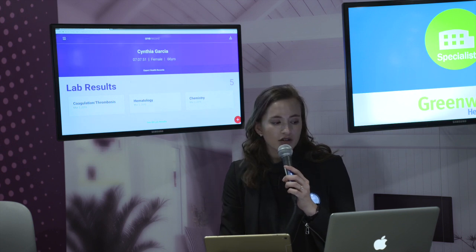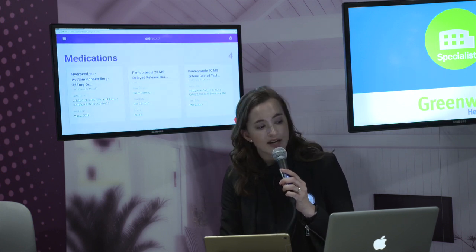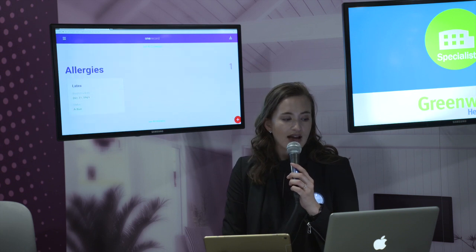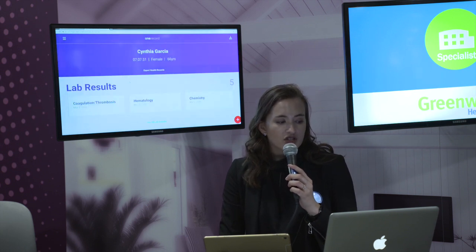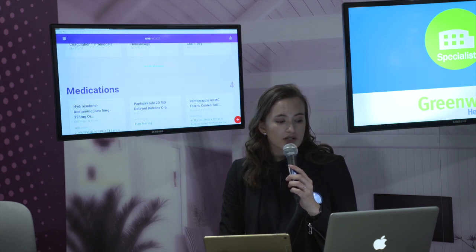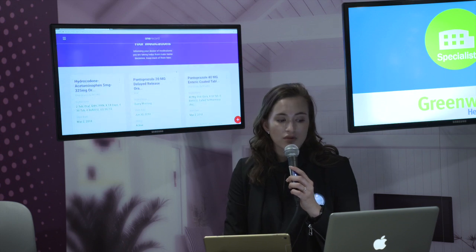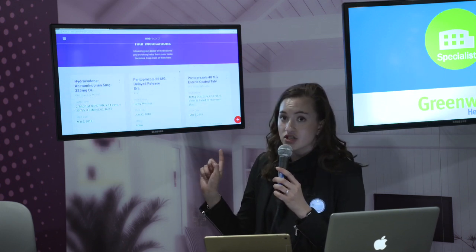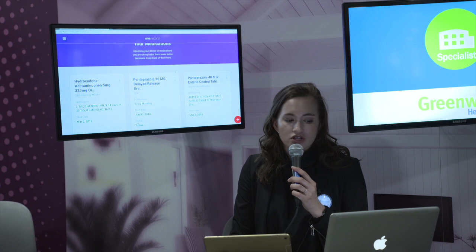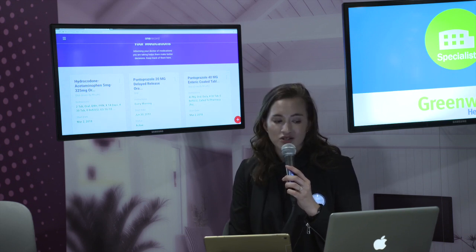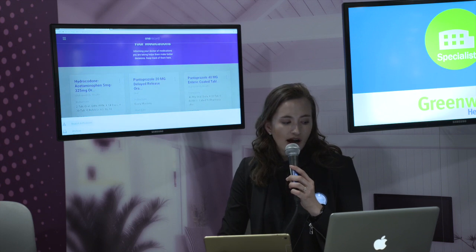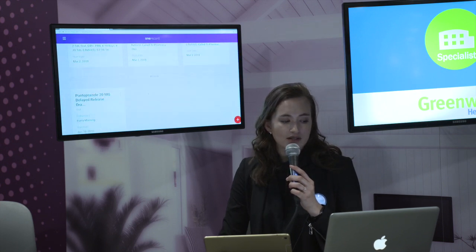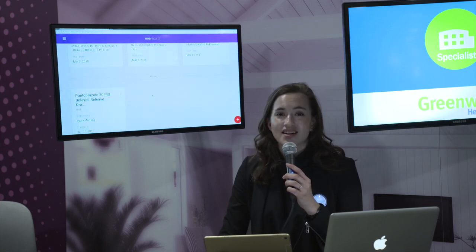We're going to go back to her summary, and she's going to review her record. She looks at her lab results, her medications, her conditions, allergies, and she notices that when she was looking at her medications, there are 2 instances of the same medication but different doses. She knows that her doctor told her she's taking 40 milligrams and not 20, and so she's going to archive this 20 milligrams. So that goes down here, and it's now marked as inactive in her record.